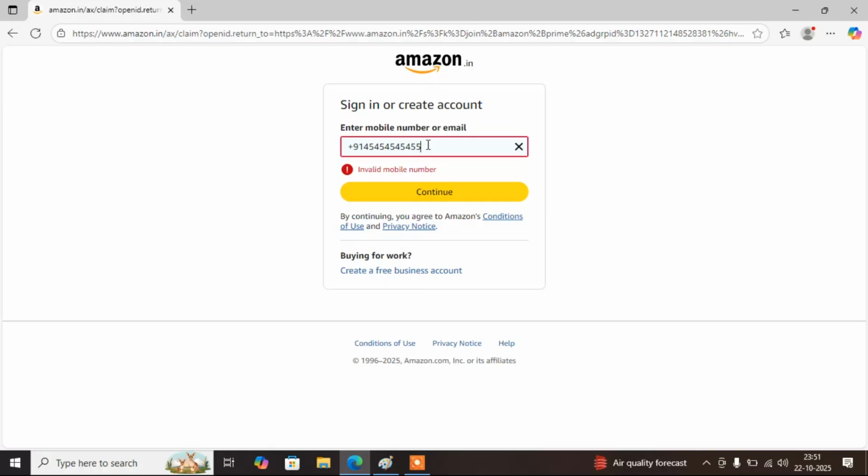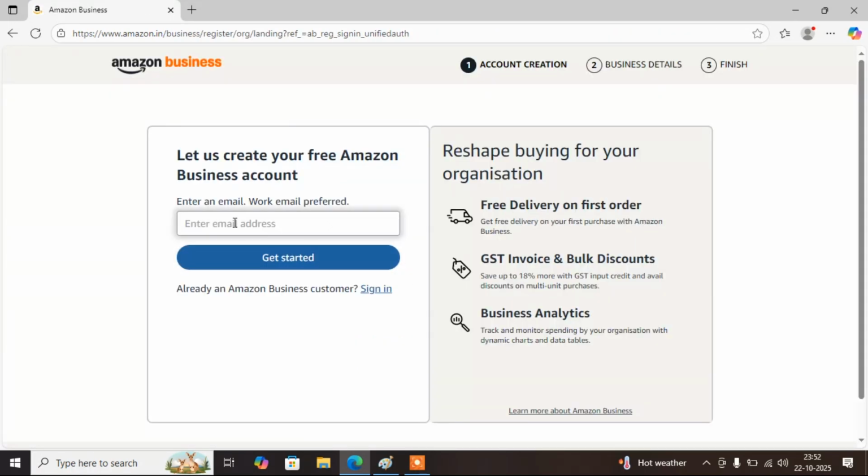Now guys, first of all we have to understand from the beginning. When we put a valid mobile number, what happens and how are we able to log in? At registration time it asks for some data. If I go to create a free business account, see, this is the registration page.